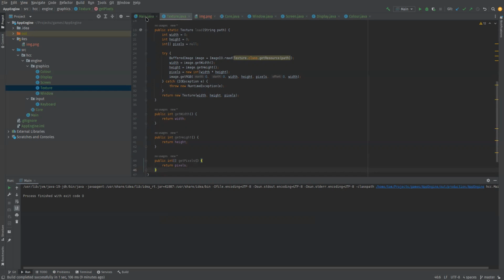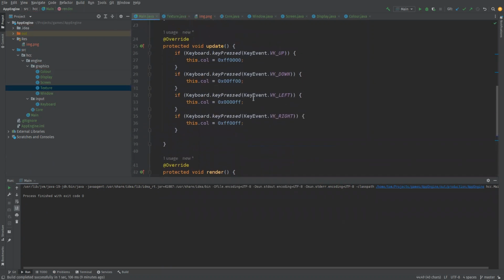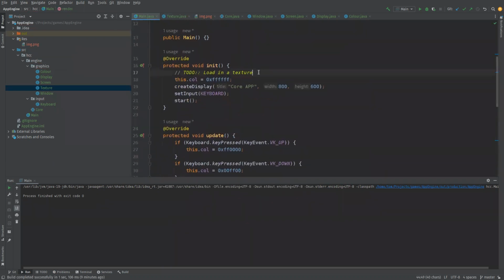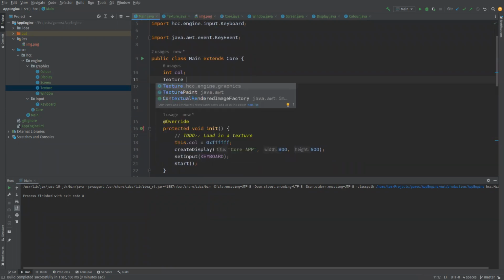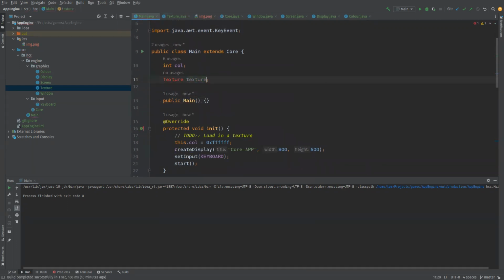So in that situation, let's go into the main and load in a texture. We probably want to have a texture field, so let's create a texture field. Obviously, you'll call these something different depending upon what the texture was for.